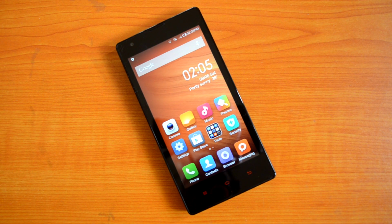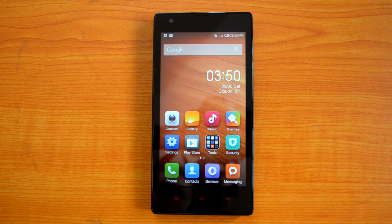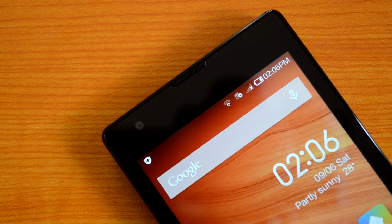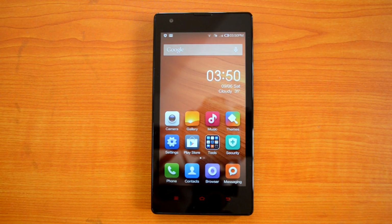The Redmi 1S comes with a 4.7-inch HD display and is powered by a Snapdragon quad-core 400 processor with 1GB of RAM. The device also comes with 8GB internal storage and has microSD card support for expanding the storage. The Redmi 1S also features an 8MP camera with LED flash and a 1.6MP front-facing camera. The device is powered by a 2050 mAh battery and runs on Android 4.3 Jelly Bean with MIUI on top of it. So let's take a detailed look into the device to see if it's really worth the money.